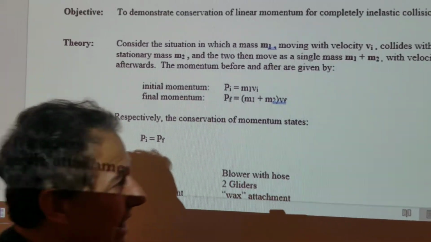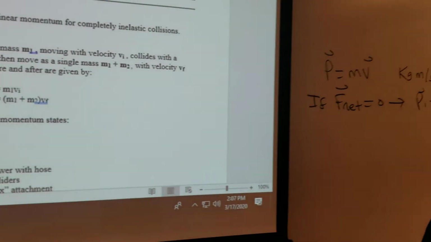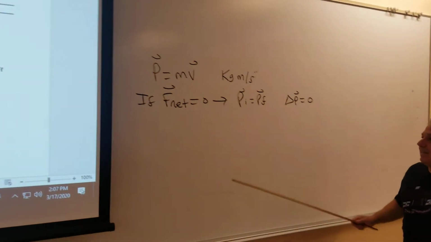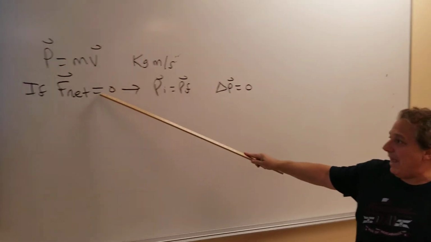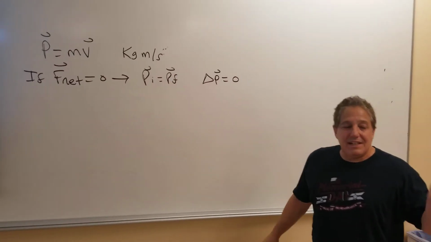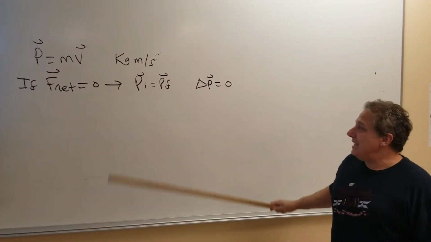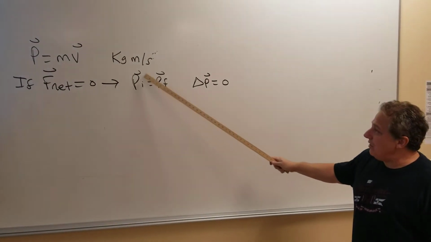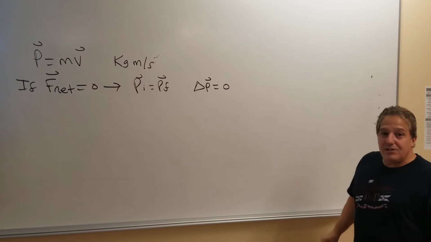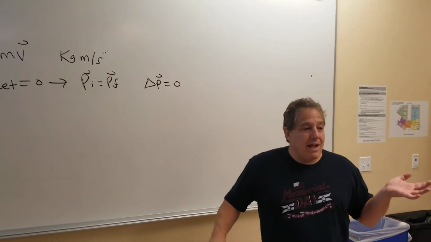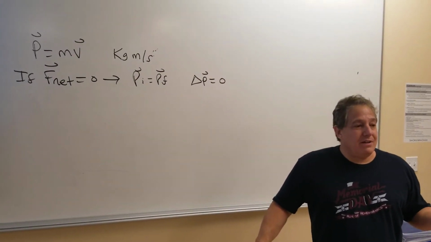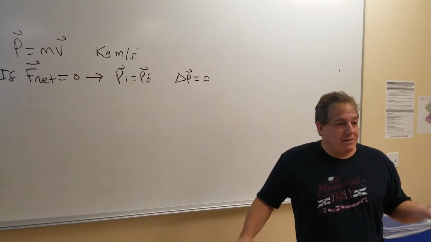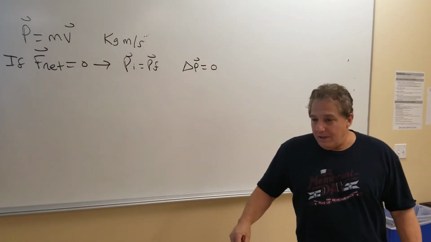Walking over to the side. So Newton's second law again says if the net outside force acting on your system, the collective system of the two gliders, is 0, the initial momentum equals the final momentum. We've balanced air resistance, gravity, and friction, which were small imbalances, and so it should work pretty well.